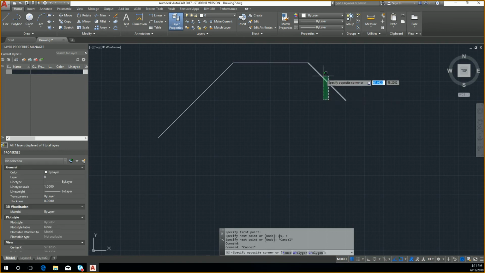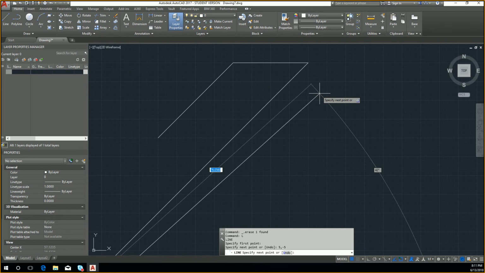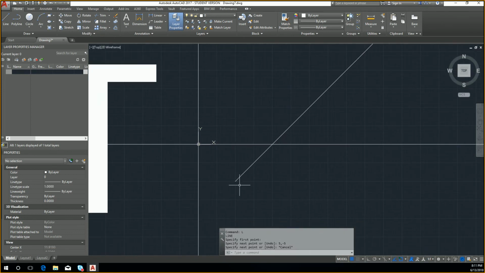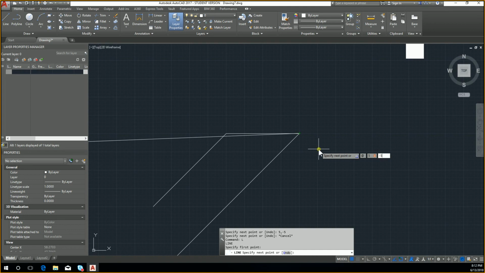I started the line here, and typically, if I were to type 5 -5, it would shoot me down to the absolute entry of 5 minus 5. But if I go back to that same point and I enter the @ sign, I type in 5, comma, minus 5.